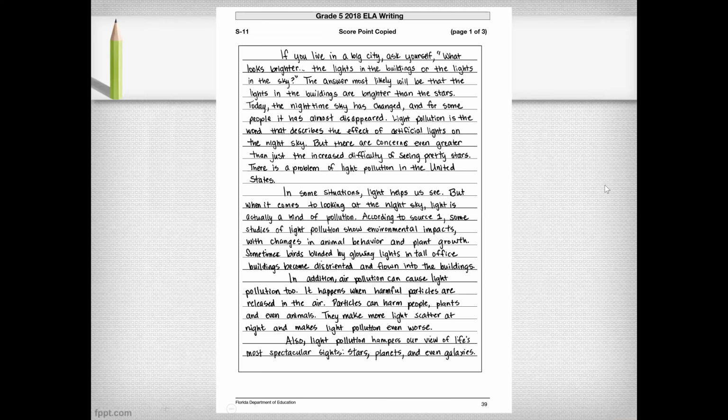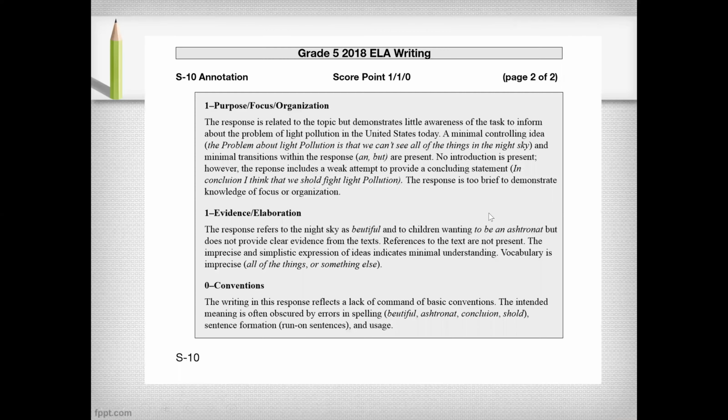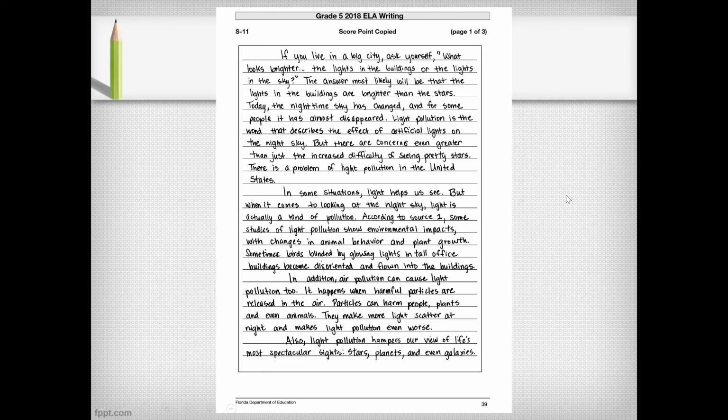The last paper we are going to look at is the response that the state added to the anchor set in 2018. Before that, this response was not available to us as a resource. But what they've done, like I said earlier, is really start to determine how students are getting a little bit more crafty at copying text or paraphrasing text and not really including any of that elaboration or original thought. So we're going to read through this response, and then I'm going to show you how it has been determined to be a 0 or a copied response versus receiving a score. And this gives you an idea of how a teacher might be fooled by what looks and sounds like a really good response.